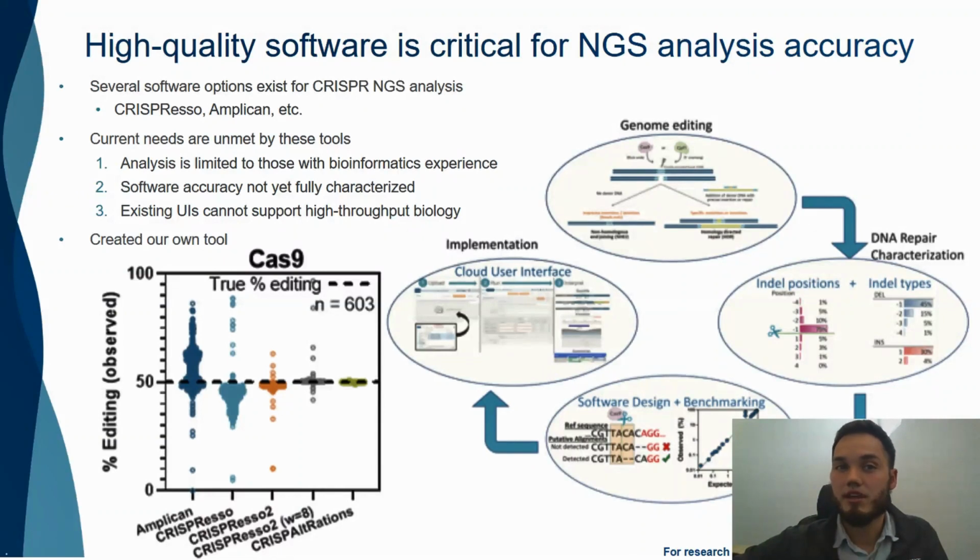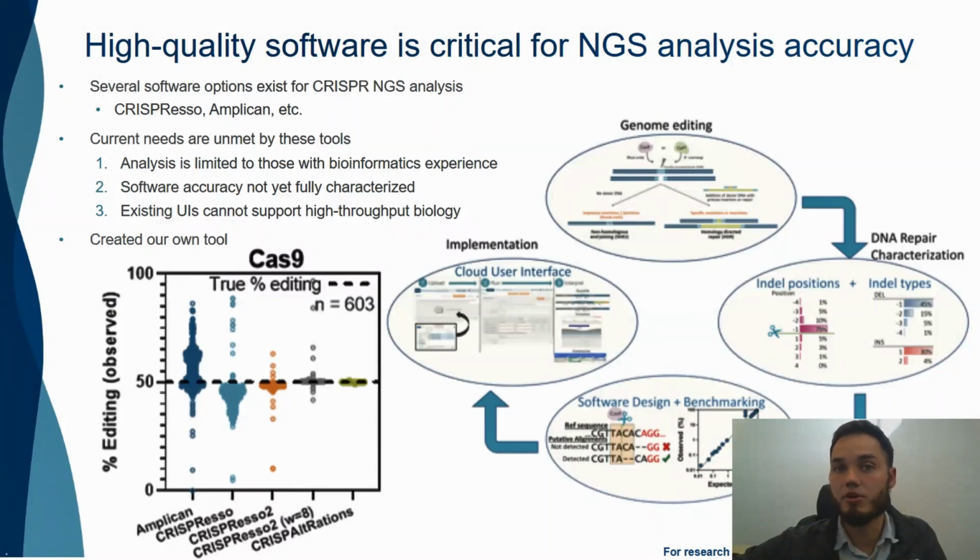The tools can either be difficult to use for those without bioinformatics expertise, or the accuracy of the actual software has not been fully characterized and validated. And a lot of these interfaces that exist for all of these softwares don't really support high throughput functionality and high throughput workflows.